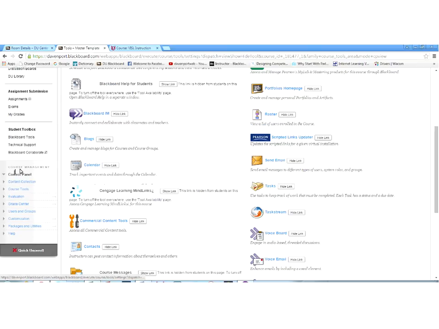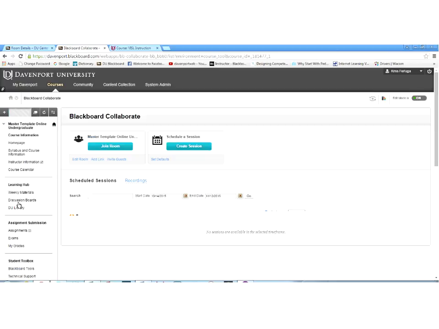Or, because you will be instructors, you will have access to this Course Management Control panel where you can go to Course Tools and then click on Blackboard Collaborate from there. Either way, you get to this page where every class comes with a ready room, that is this room right here, that matches, as you can see from what I've highlighted, the name of the course that is listed in this left-hand menu. This is not actually the master template, it's a copy, which is actually my sandbox. For some reason, the name didn't get changed there.